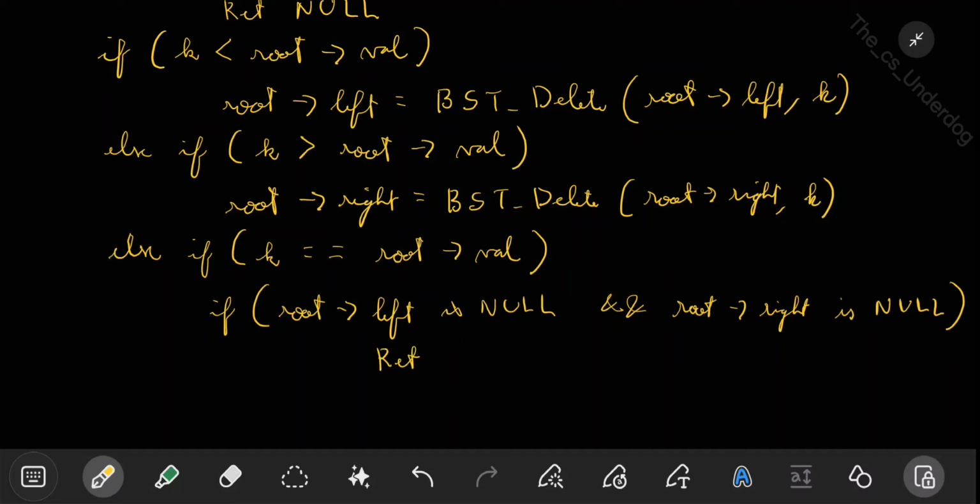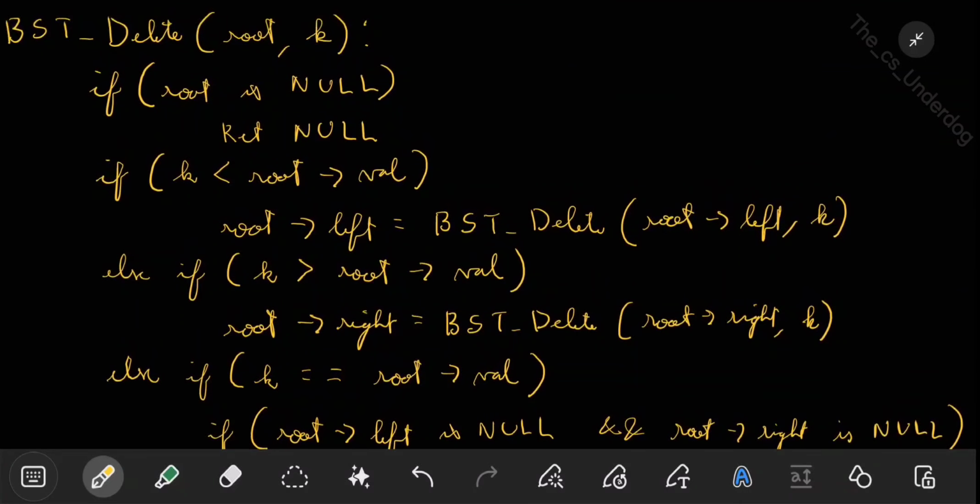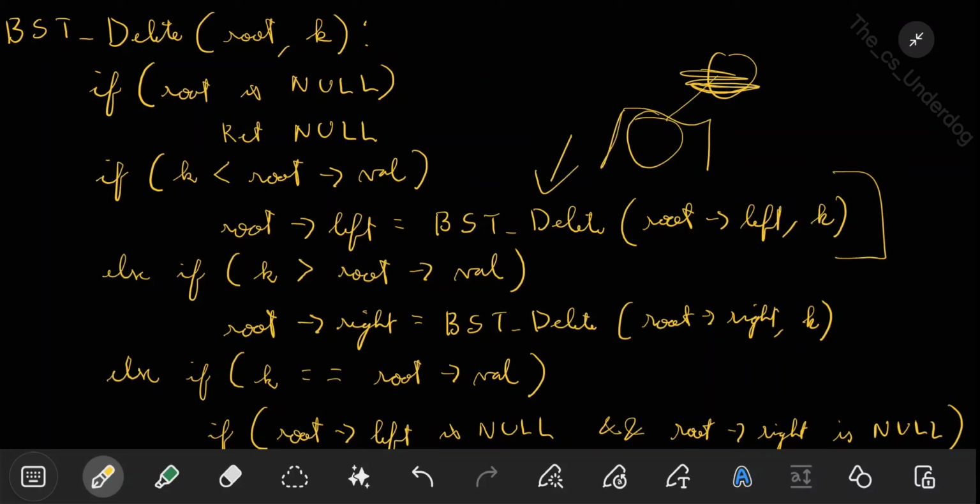If you simply return null, what happens? In the previous call, I'll show you. Here, we would have come from some sort of a call like this. Let us say this is the leaf, and you reach it from here, from the parent, where you made this call. You will go to this node, understand that the value k is present here, and then see whether there are children for it. That is the check that we did right now.